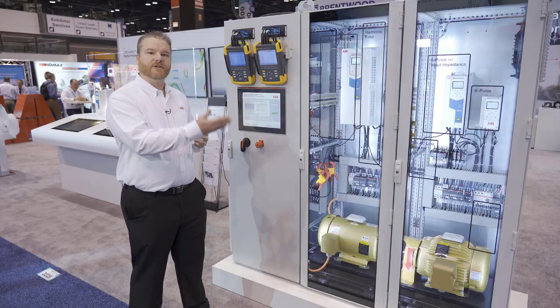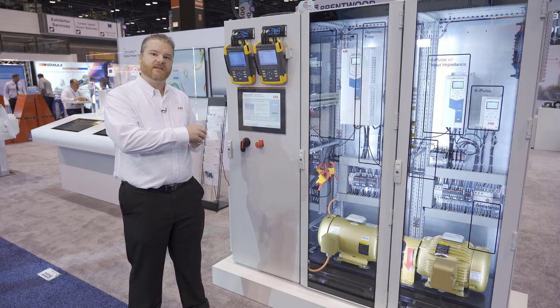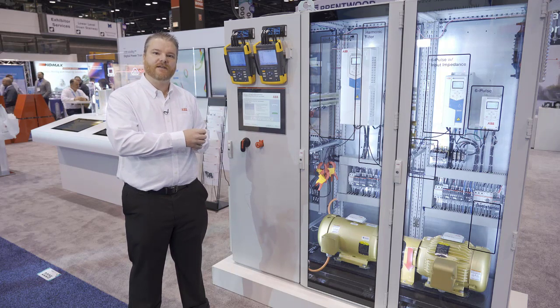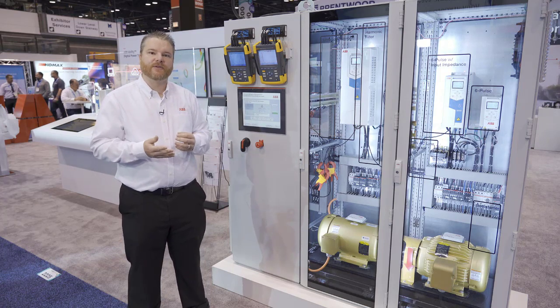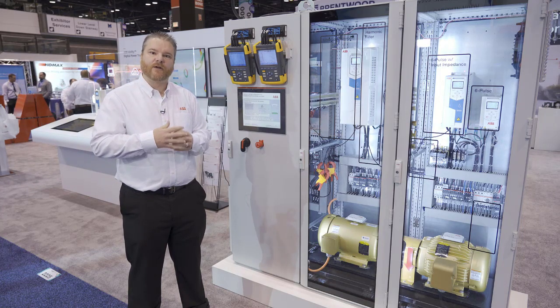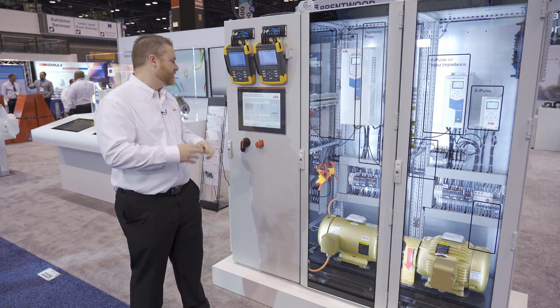So when I started with that first drive with no harmonic mitigation, it was at 80%. Added the 5% internal impedance, that brought me down to less than 40. If I put a passive filter in front of it, that can get me down to 7%. But there's still solutions out there that are even better than that. Also with the passive filters, you have to be a little bit careful on things like leading power factor, making sure your generator is going to operate fine. If you've got questions on that, reach out to an ABB expert. They're more than happy to help answer those questions for you.